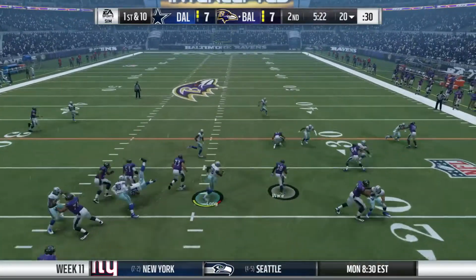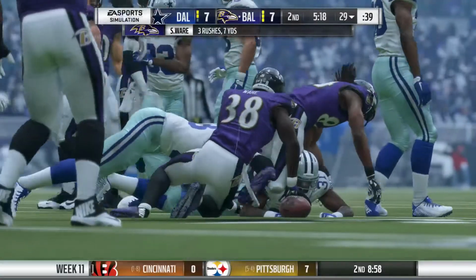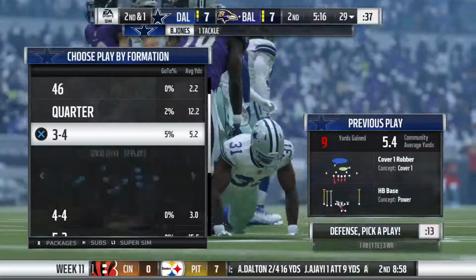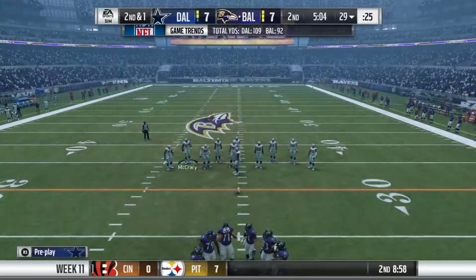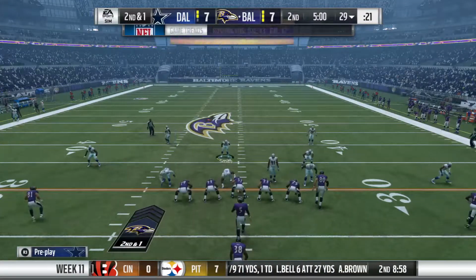They'll run it now out of the gun. And he's able to plow forward up to about the 29, just shy of the 30. Give him 9 on the carry that time, and they're set up with a 2nd and 1. First play of the drive, let's give credit all around. Excellent blocking, but the guy carrying the ball, he was the finisher. A really nice run.